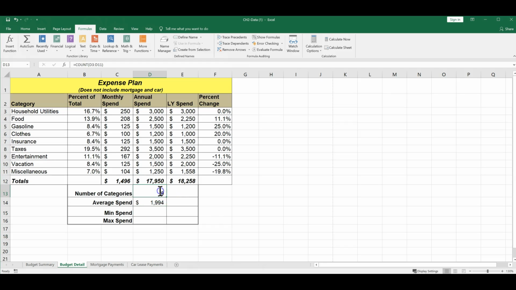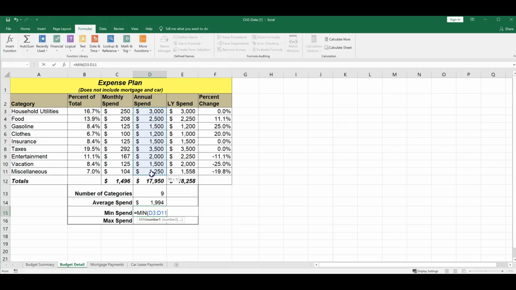So let's double click and look at the count function. So here we go. It's equals the count is the name of the function, open paren, the arguments, close paren. Okay, so my guess is there's a minimum and a maximum. So let's try them. Minimum, there it is. Open paren, it wants to know what the minimum is.